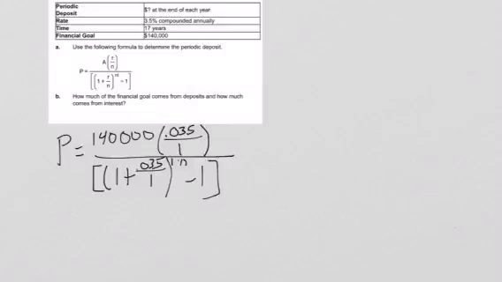Alright, so on the top, we have the 140,000 times 0.035 over 1, which is just 0.035. And that gives me 4,900 on the top. Okay, so now I'm going to calculate the bottom all at once. So I have the 0.035 divided by 1, which is 0.035, plus 1. Raise that to 1 times 17, which is 17. And then minus 1. I get this long decimal. Remember, you don't want to round until the very end. So I'm going to write out this whole long decimal I get.